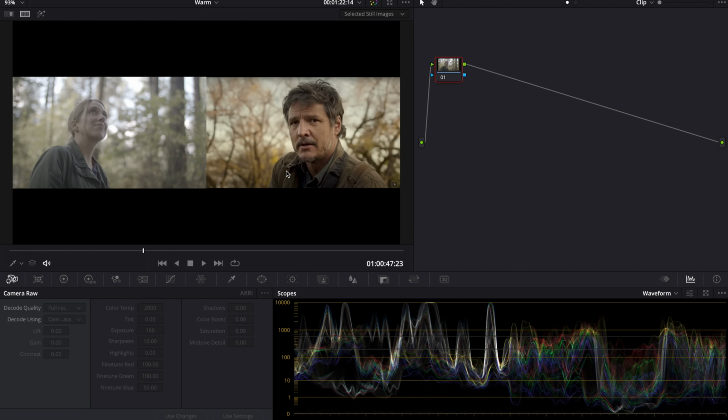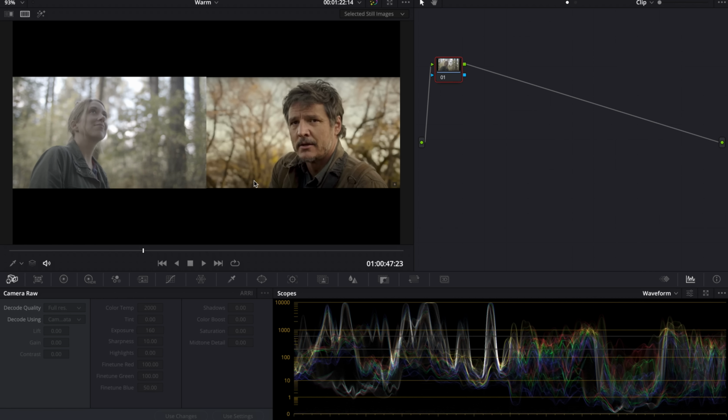And then this show came out, and at the time of this recording, we're on the second episode already, and I'm already really loving it. I think it's one of the greatest video game adaptations I've ever seen. Pedro Pascal and Bella Ramsey, they absolutely crush it. Even though they don't necessarily look like their video game counterparts, they are brilliant actors, and especially Bella Ramsey, who doesn't deserve all of the hate that she's currently getting, but that's a story for another time.